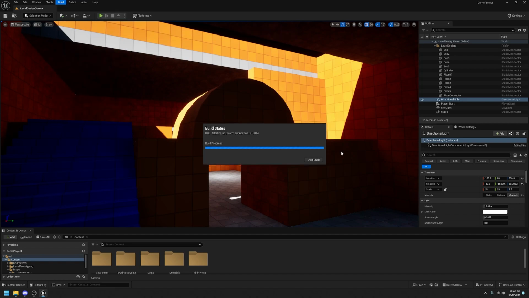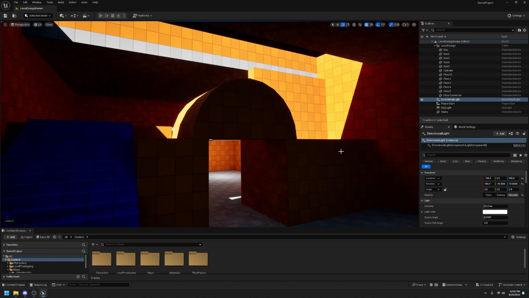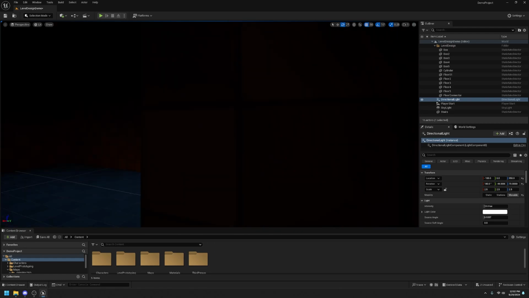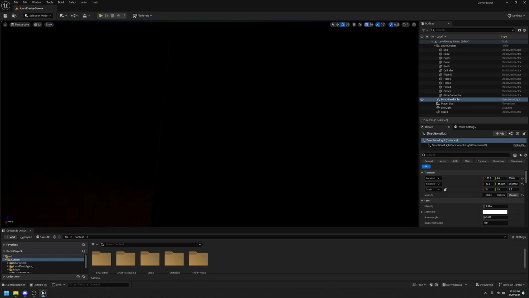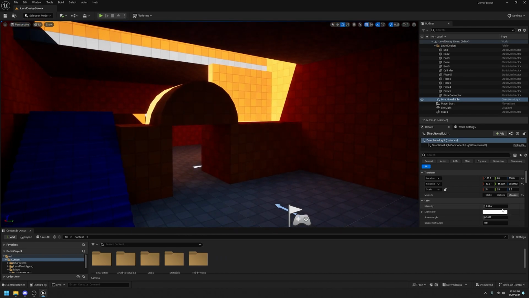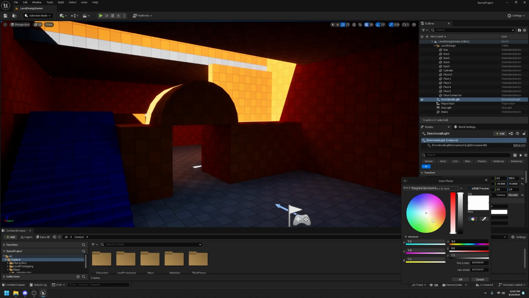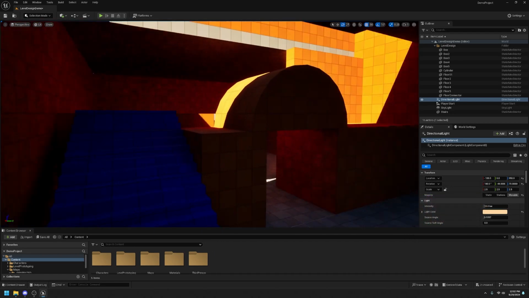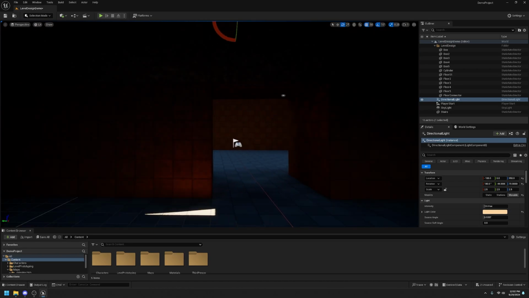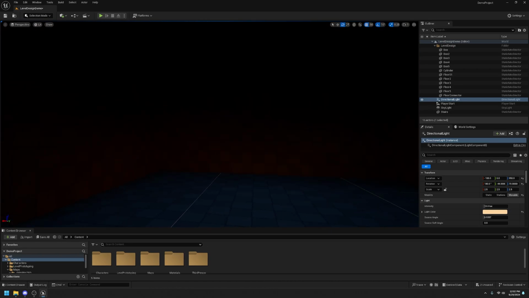I do need to change the color. Again, don't like white lights. I like it to have at least some kind of tint to it. We at least got that out. The reason we see this is I accidentally have a little gap in my geometry. I didn't realize it, so you can ignore some of those. I don't really want to go in and fix it since that's not really part of the video. So let's give it a warm sort of tint. We should be good with that.